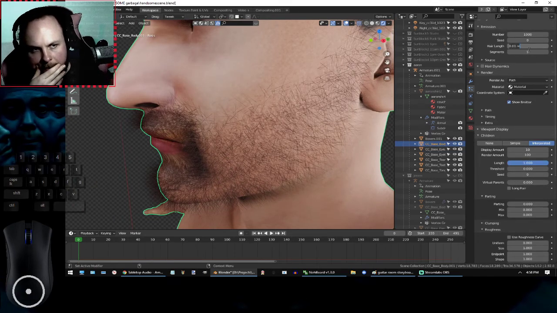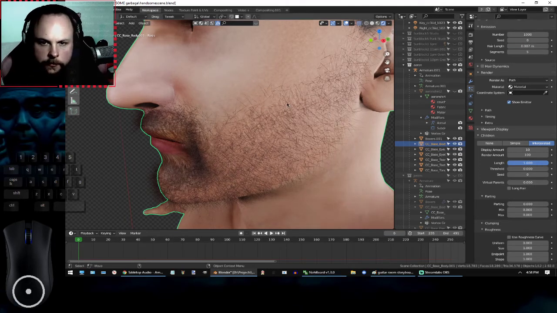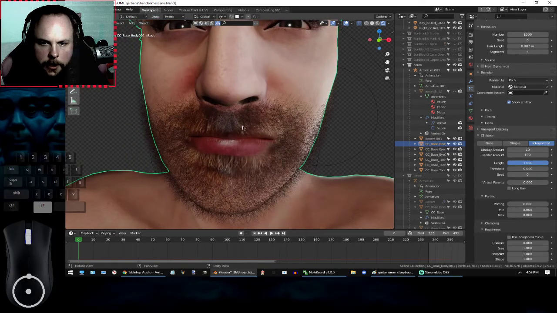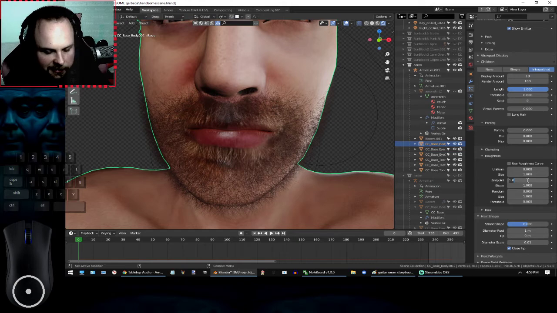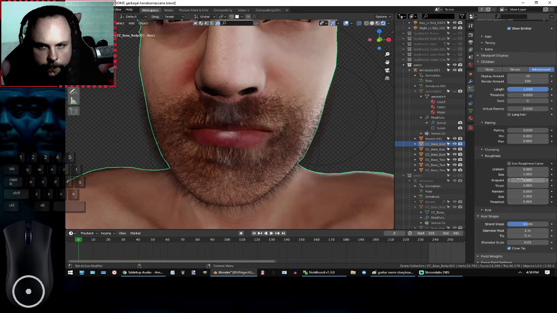So 0.007. I feel like the randomness is a little too high. Maybe. I mean, I just saw a picture of his face before and I don't think it's actually that high. Does look better when it's full, doesn't it?